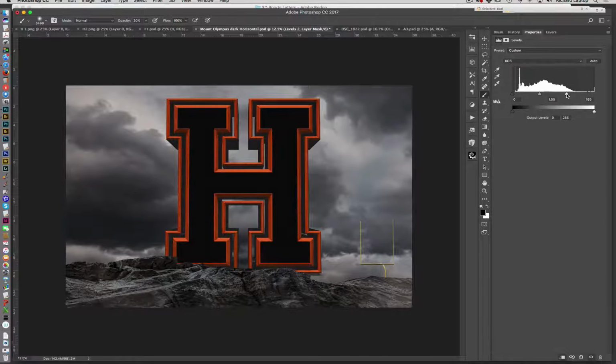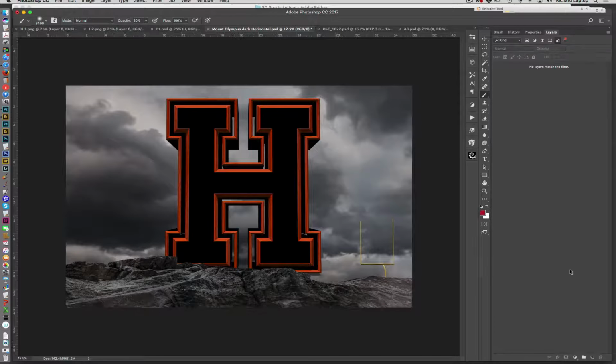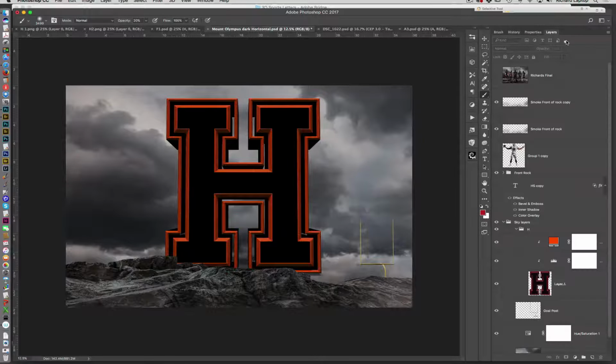You can bring your highlights over, your slider to the left, make it a little brighter, and you can bring your shadows to the right, bring it a little darker, and you could pop that thing out a little bit, give it a little bit more punch. Go over here, go to my layers. And if I turn that on and off, see the difference? I can make it pop. So there's a couple little things that you can do to make that look good.